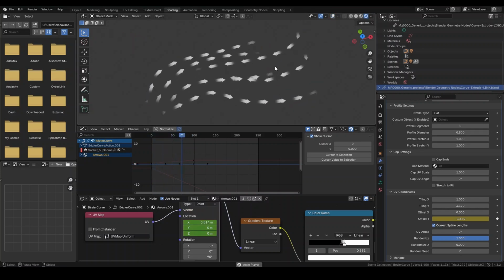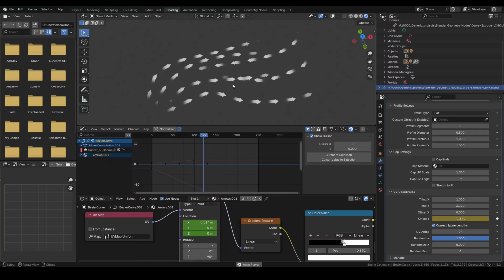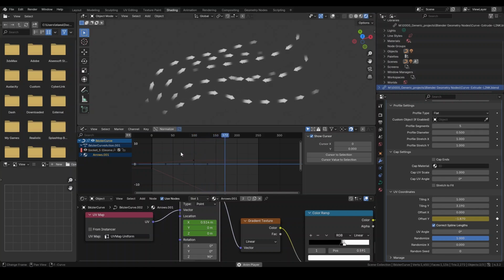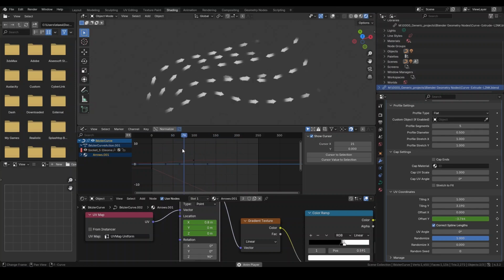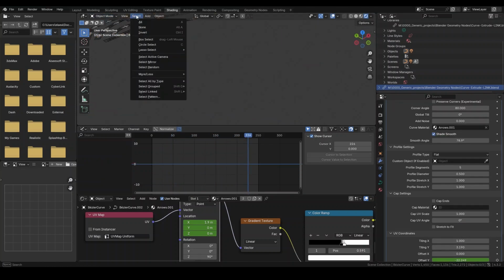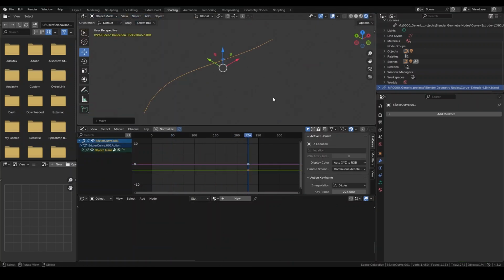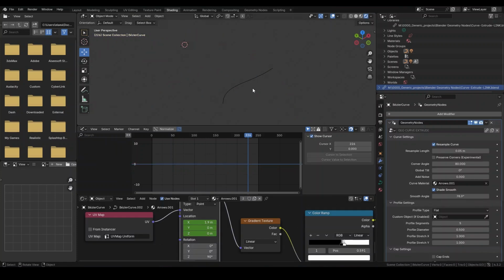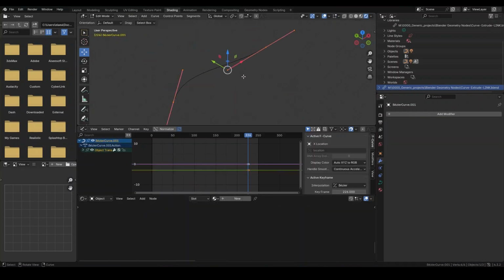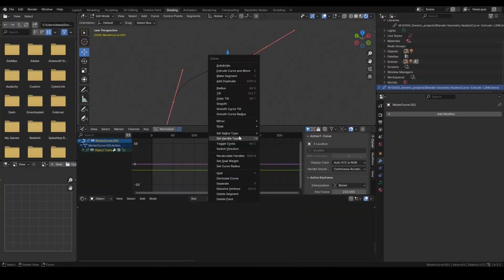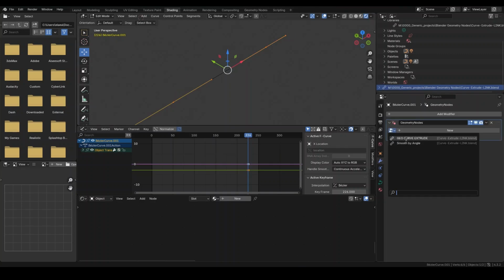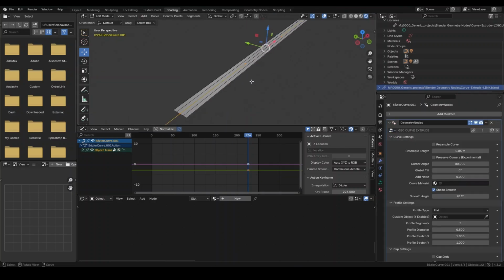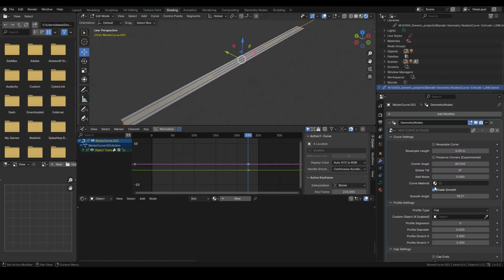Look at that. So those are some useful examples for a flat curve. Let's look at a different kind of curve. Let's look at the cross curve. So I'm going to create a new line, hide these, and I'll make a laser, because a laser is a very good example of when to use a cross curve. So here in Geonodes, we will add the Geonodes Curve Extrude and switch it to cross.